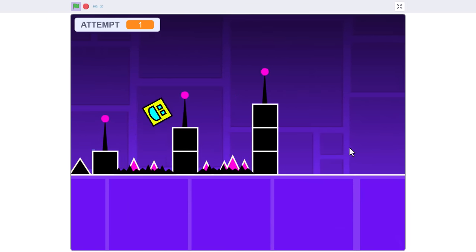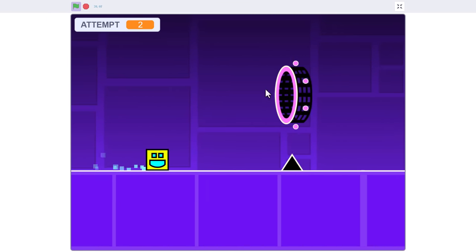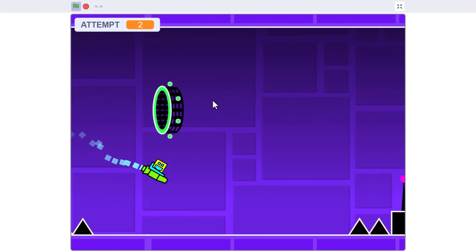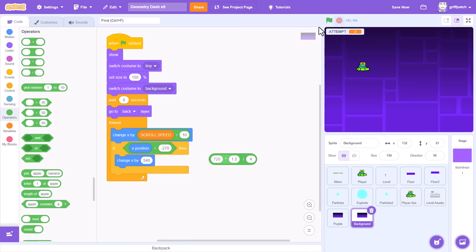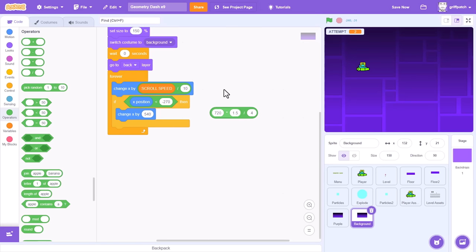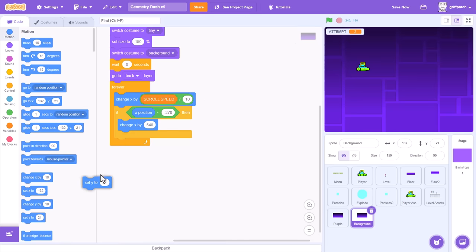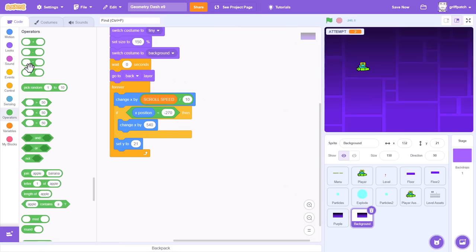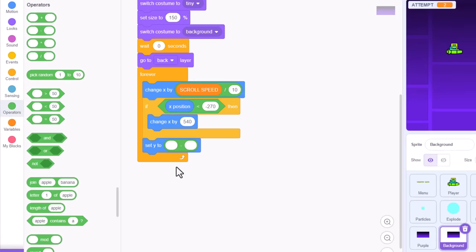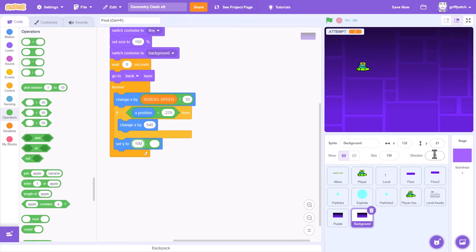But I would prefer to also give us a bit of vertical movement too, as we move up and down the level. So as you might expect, that requires not a change Y actually, but a set Y position block, because it's based directly off the camera Y now. So first we need that subtract block, as the camera Y is always inverted. And then we'll pop in the value 100 on the left. If I do set the position to 100 over here, you'll see this brings the background right up so that we even see a bit of a gap at the bottom. This is okay though, because it will always be hidden behind the floor and it maximizes our scroll height.